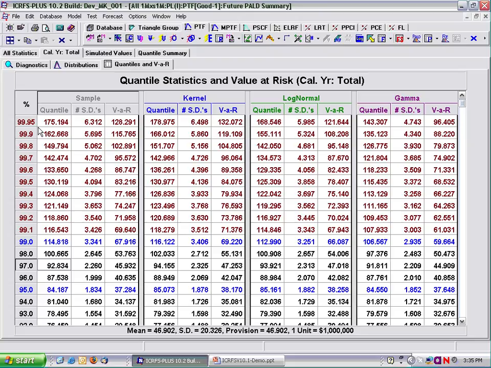If you look at the percentiles or quantiles in descending order, then the 99.9th percentile in the sample is 162 million. That means there were 10 values in the sample of 10,000 that exceed 162 million. I guess that's a catastrophe. If you're looking at the 95th percentile, it is about 85 million, so your value at risk is $38 million. That means there's a 5% probability that if you reserve the mean of 46.9, so 47 million, you stand to lose at least $38 million.